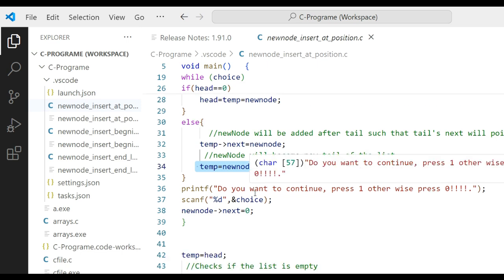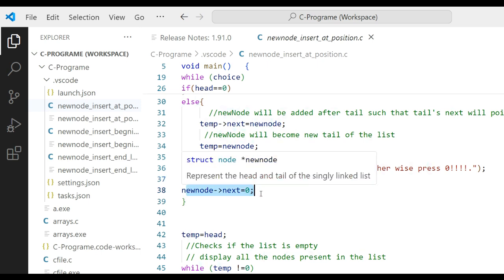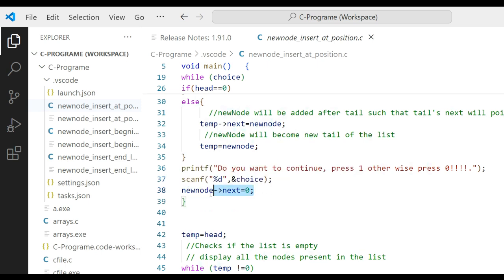Now here you can ask users to enter the nodes in a linked list. Print, do you want to continue? Press 1, otherwise 0. And here you can write scanf %d and choice. New node next equal to 0 for the last node.